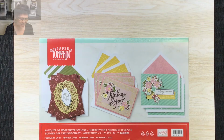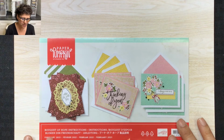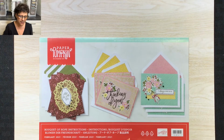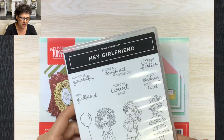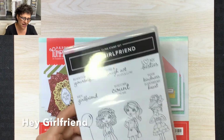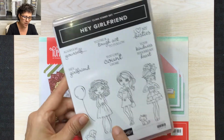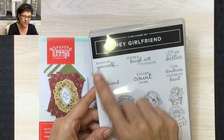Today I'm going to teach you an out-of-the-box card that I created using the Stampin' Up! Bouquet of Hope February 2021 Paper Pumpkin Kit. So let's get started. For this card, I took the supplies that came in this month's kit and combined it with this stamp set called Hey Girlfriend, which I absolutely love. I'm going to be stamping with this image as well as the sentiment that says always be yourself.